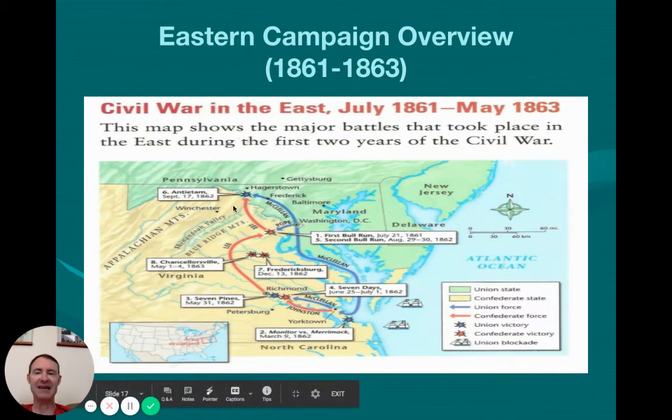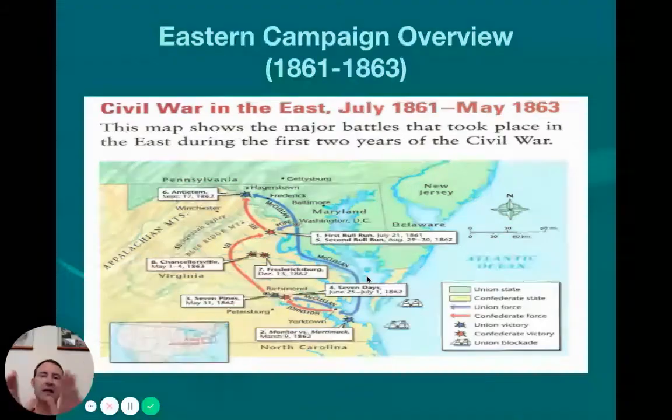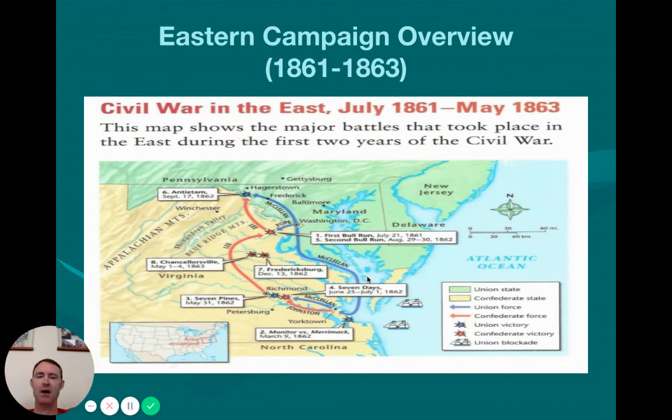Okay. But definitely, guys, any of these battles that fall here are going to be usually what we associate with the Peninsular Campaign. Okay. And a lot of people might ask the question, why do we call it a Peninsular Campaign? Well, guys, take a look at what's going on in this area of current day, the Chesapeake Bay region of Virginia. You notice that peninsular geography. Okay. This part of the war does not go really well for the Northern or the Union Army. Okay. So as you can see here, the Union forces are basically kind of at odds. All right, you'll notice a lot of Confederate victories, a few Union victories as well.